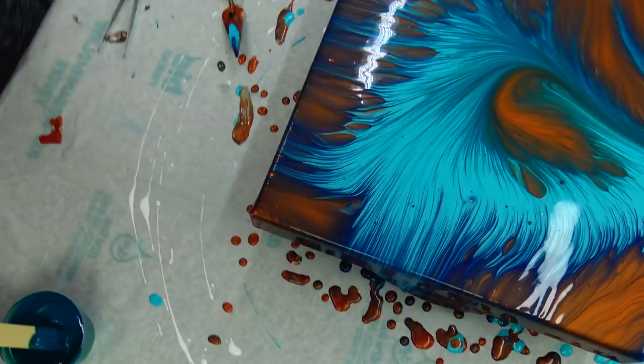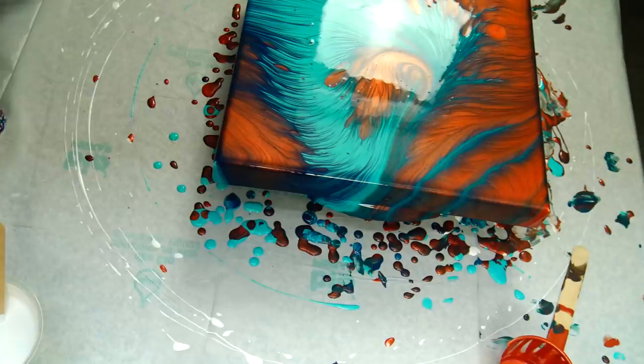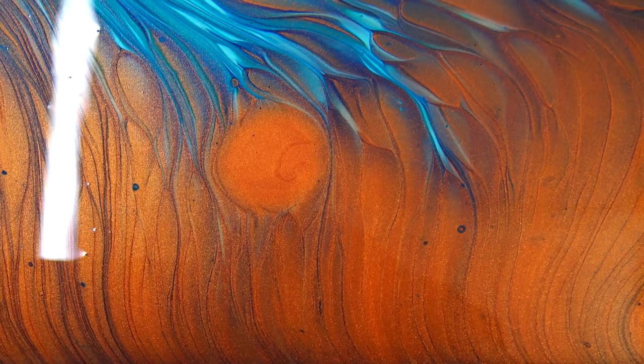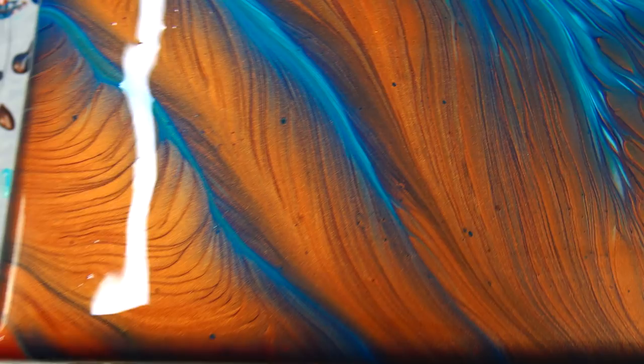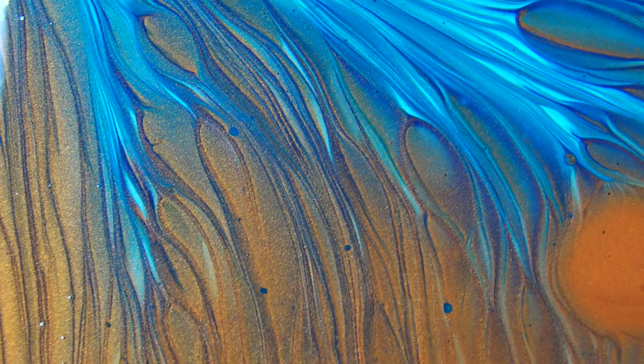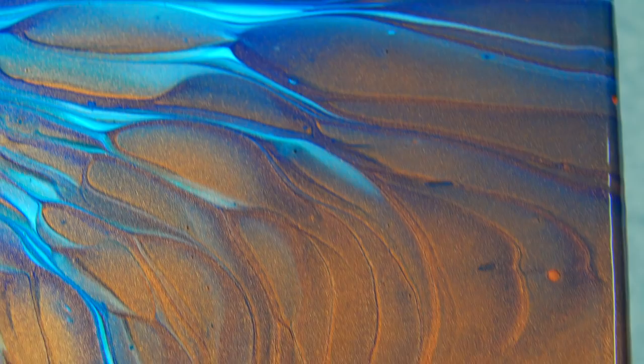So let me take you down for a close-up so that I can show you all the beauty. I will just try to turn some lights off so that you will not have a glare. Okay, kind of okay. I don't know what is here, you see, and here, but look at those lines in the copper. See that? And this blue-green will dry stunning.